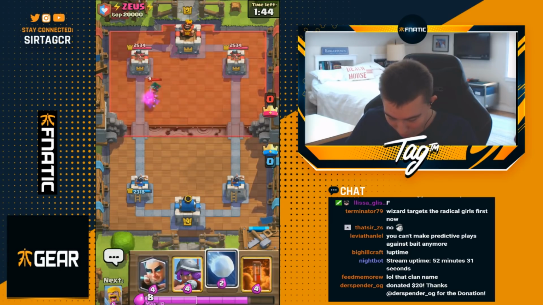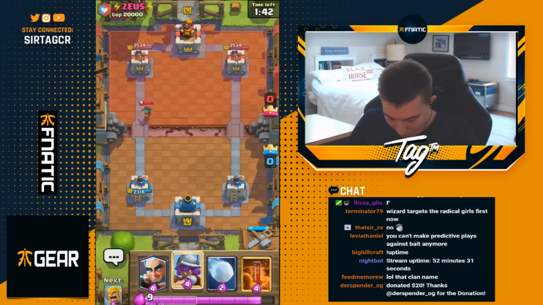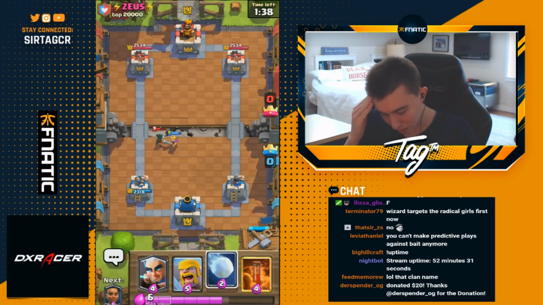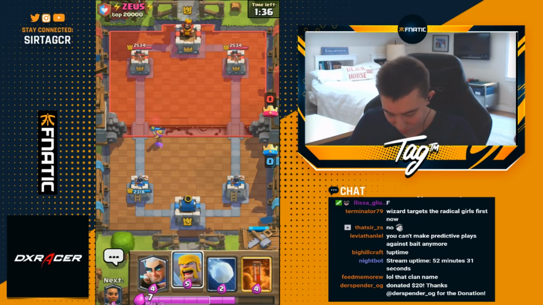Would not be worthwhile. Looks like I'm going to have to drop Musketeer in a funky location. It's going to get hit, but at least the Bandit doesn't dash towards it. If I dropped it here, it would have dashed towards it and we would have suffered way more damage.